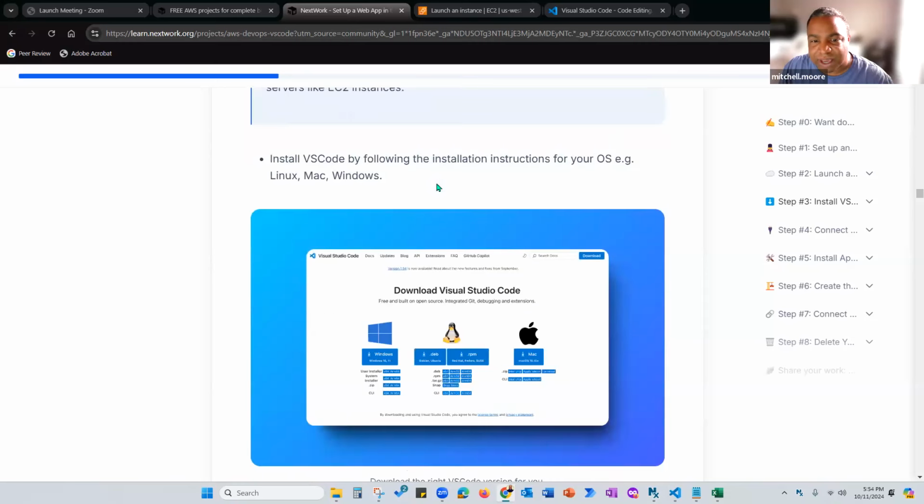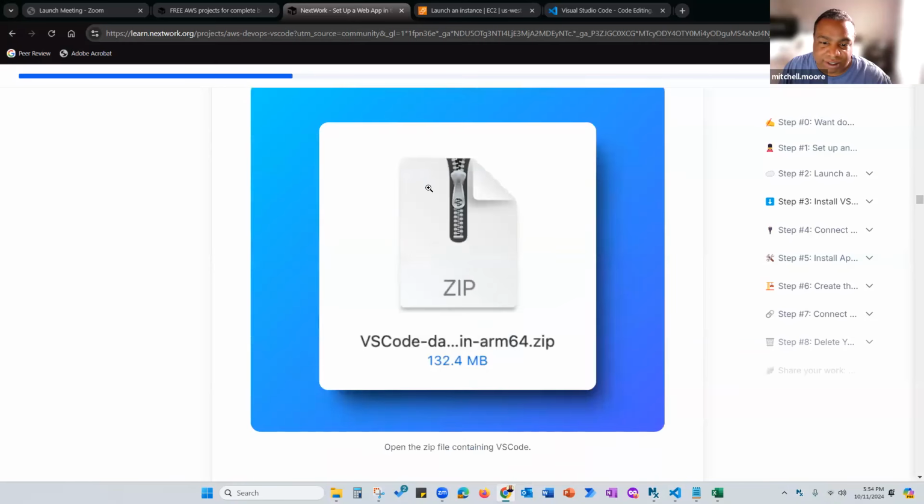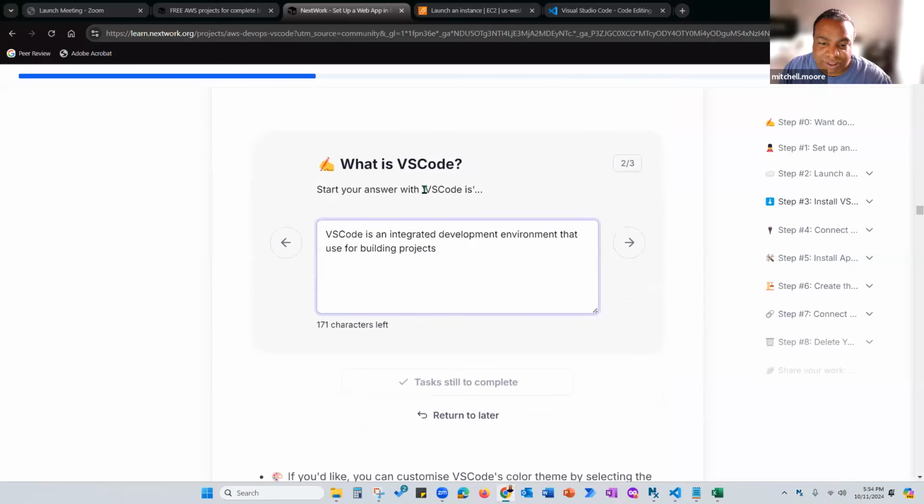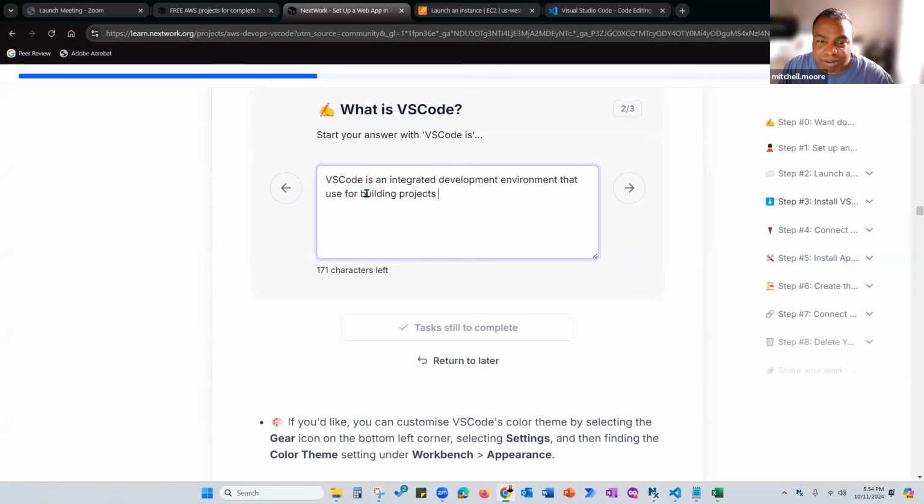Yeah, I mean, I guess we can keep it simple like that. Building and managing projects, coding projects. Yes, we'll keep it simple as that, because it's so much more.